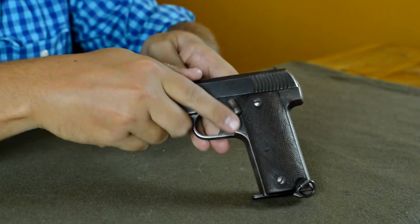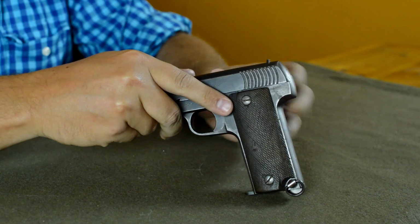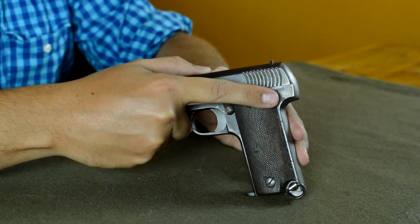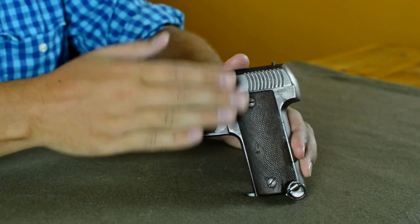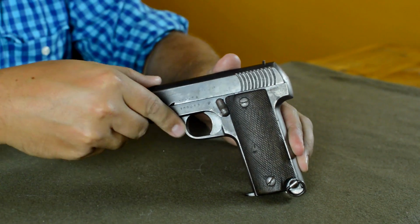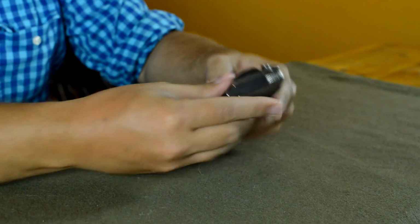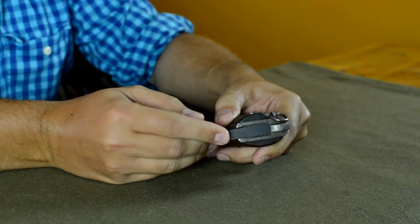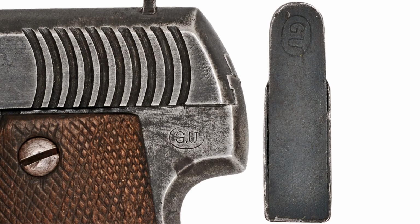Well, they went ahead and marked the gun and the magazine. So let's take it over to the other camera. And right here on the rear, we have G and U for Gabilondo e Oresti. We're very lucky this is an original Ruby. And on the base of the magazine here, at the tab, kind of hard to see with the video, I'm sure, but I think we have a photo. There we go. That means that the magazine stays with the gun, or at least within the manufacturer, although it's kind of unlikely that you're going to scramble them beyond that.